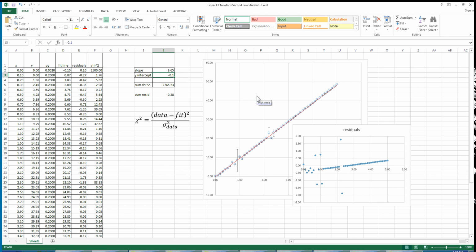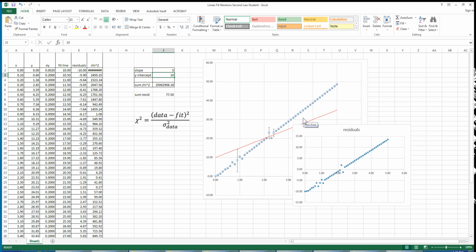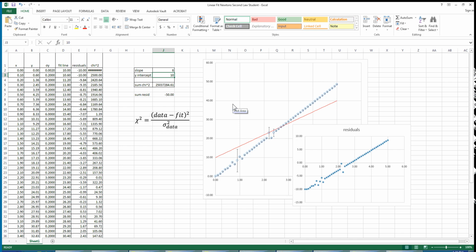I could make this y-intercept really crazy, so it's way up there. Look at what happens. The chi-squared goes nuts, right? So now let's get this slope. Let's make it 5. So now notice that the residuals went down. And in fact, I can probably work this. Now this is very similar to the pivot point that the other lab told us to do. And notice that I can begin to get the sum of the residuals down very low, but this is not a very good line, is it? It's not a good fit line.